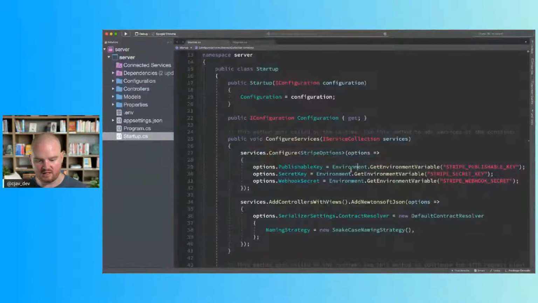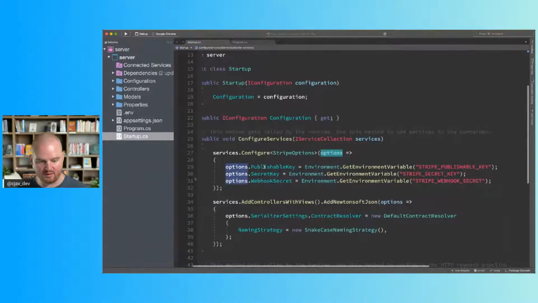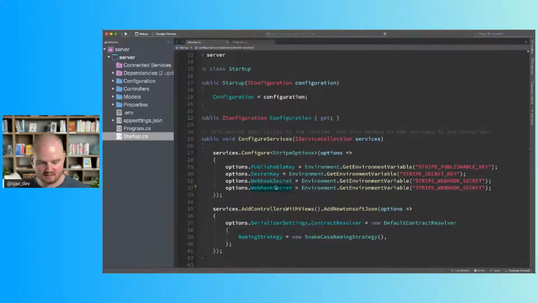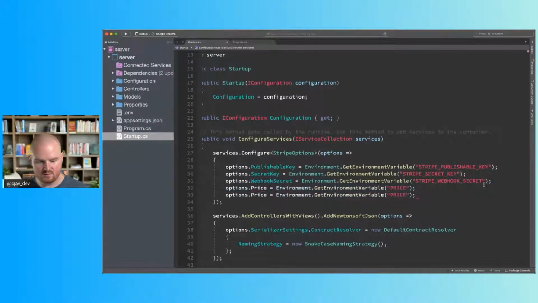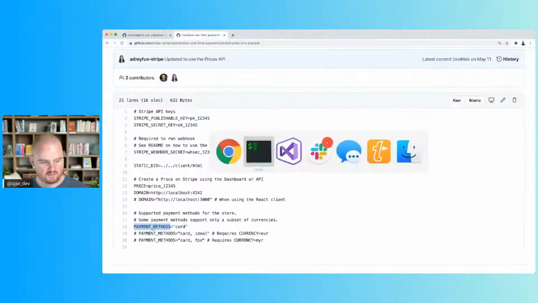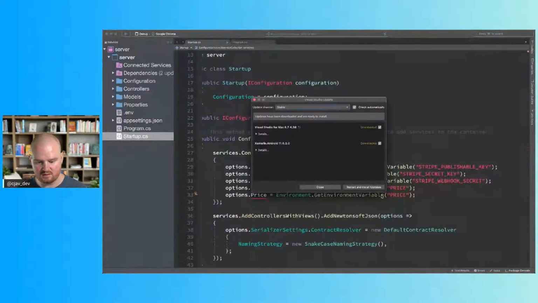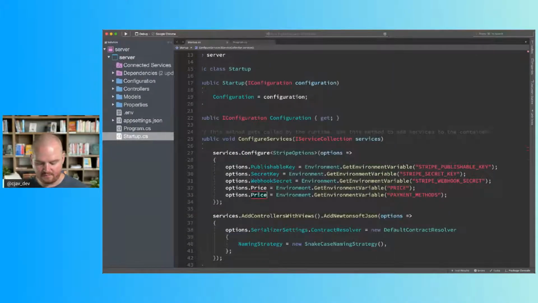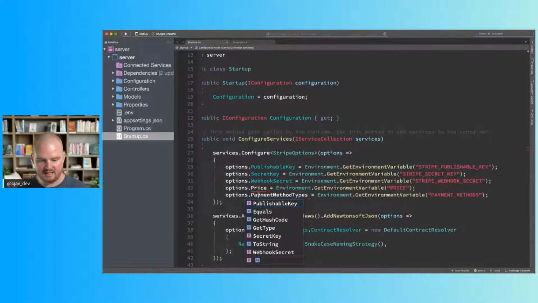So over here, what I want to make sure that we're doing is we're pulling in the publishable key, Stripe key, webhook secret, and then also a price. And what else do we want? We want the payment methods list, so payment method types.